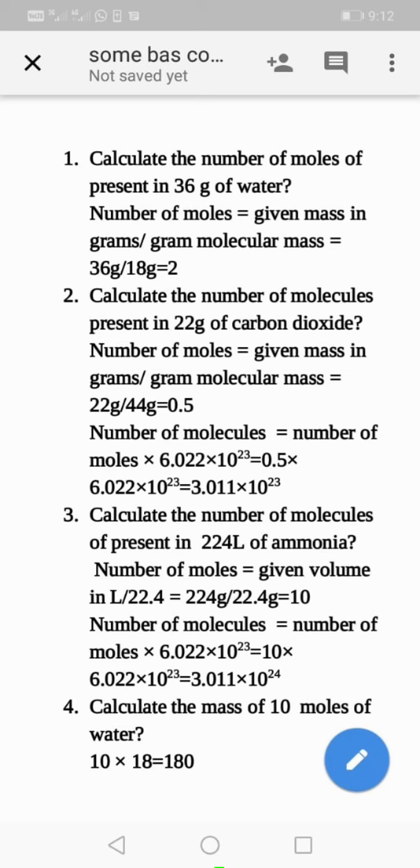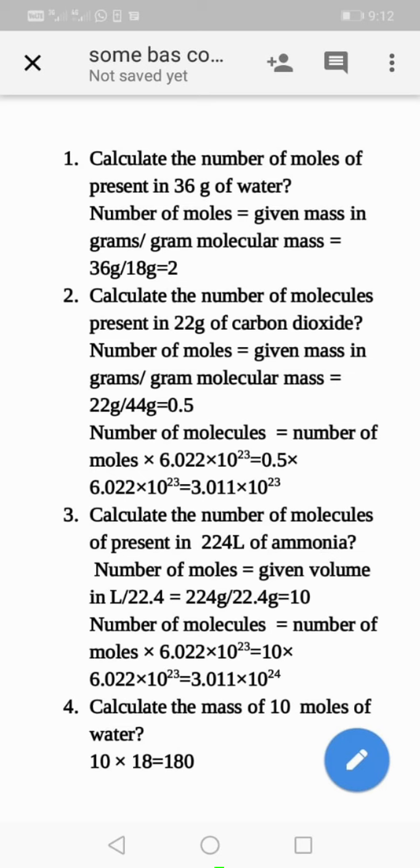Okay, so what you'll have to do: number of moles is equal to given mass divided by gram molecular mass. Mass is what's asked in the question. So given mass, that means mass is equal to number of moles into gram molecular mass. Number of moles is given in the question already, 10, into the gram molecular mass of water, which can be calculated from previous knowledge, so we get the value 18 grams. So 10 into 18, that is 180 grams of water. So use those formulas properly and rearrange them according to the question.